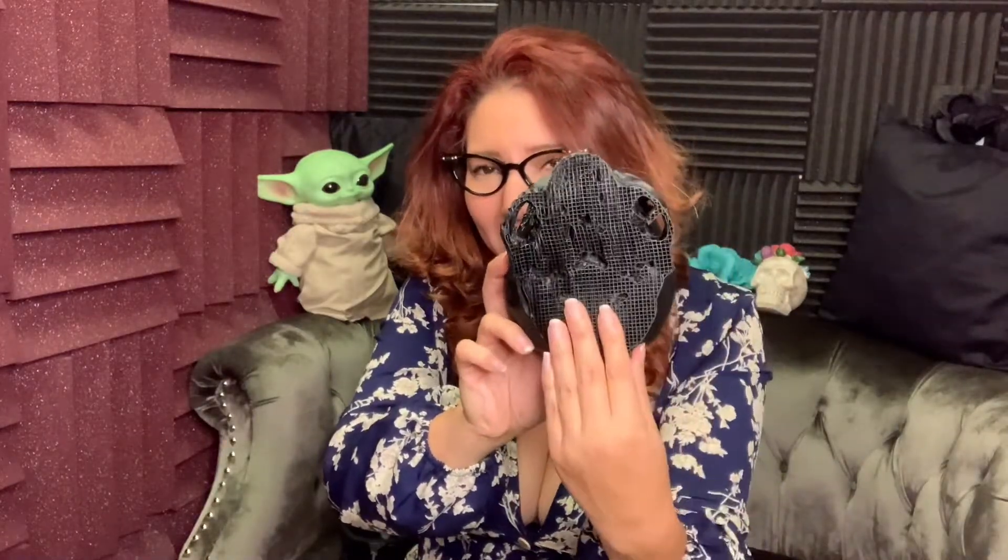Next I have this one that I printed with supports, not upside down, just regular-wise, and the bottom got kind of warped — the supports on the bottom. I'm gonna tear these out, so I don't think it'll make a difference, but look at his mouth — it's also kind of warped compared to the other one. I did print these all on the same heat temperature bed, but it was possibly kind of high for this filament. Because I was having a hard time getting the filament to stick, I've been printing at a higher temperature — the bed at 65 or 70. I believe these were at 70, so it might have been too hot, because it obviously warped on the bottom that was on the bed the entire time.